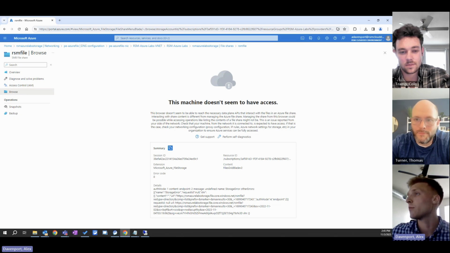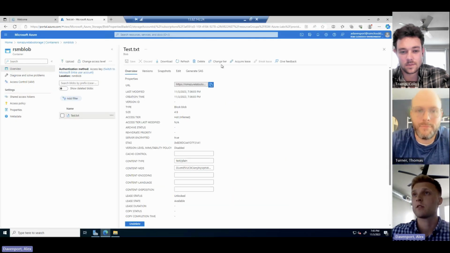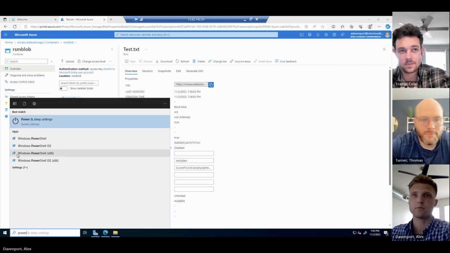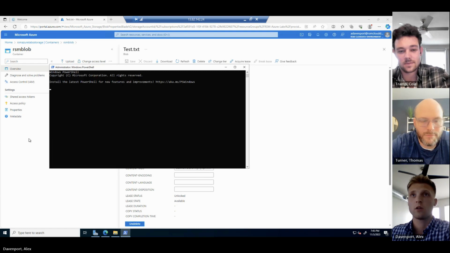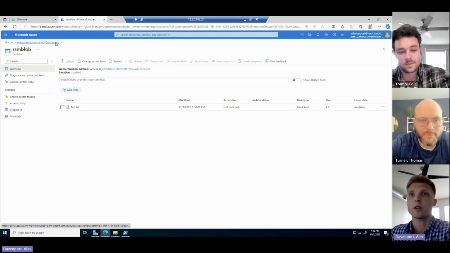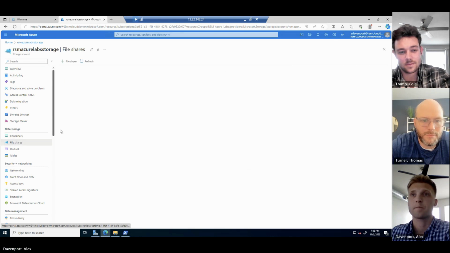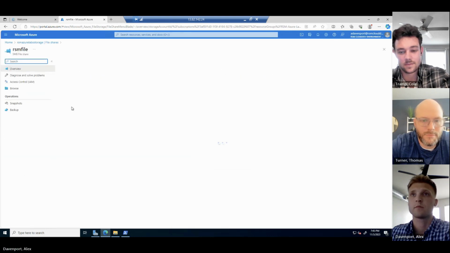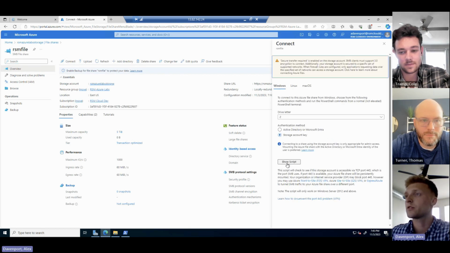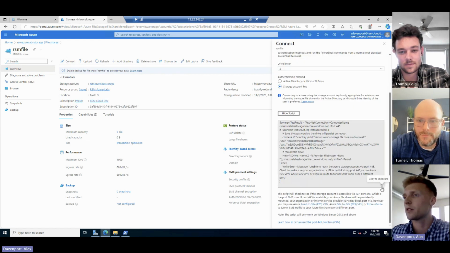Now, if I go back to my virtual machine here and I pull up PowerShell, we will go ahead and get connected to the file share. So let's go to our file share. We'll press connect. It's going to give us a handy dandy script here to execute and map our file share.